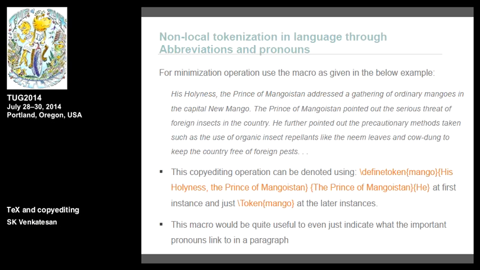And then you have lists, and you also have another interesting thing which newspapers do all the time. You have this: His Holiness the Prince of Mangoistan, and then at the next level, after a few lines, he becomes the Prince of Mangoistan, and then finally they use the pronoun, he. But not all pronouns make sense. Sometimes we say it is raining. The "it" has nothing there. It's just a thing. But some pronouns are confusing because you would say he, and you don't know which he, because there are many he's in the document. So this could actually refer to that.